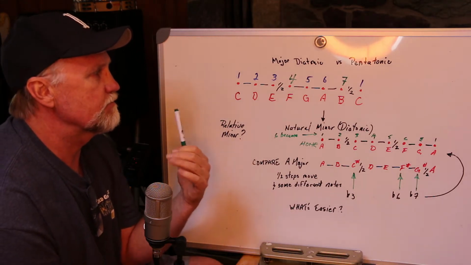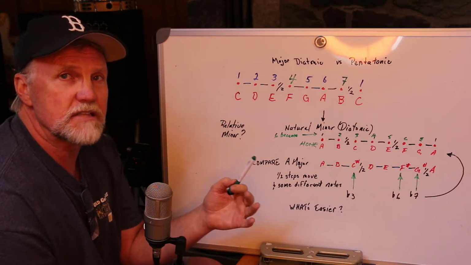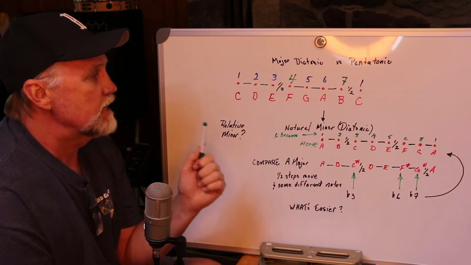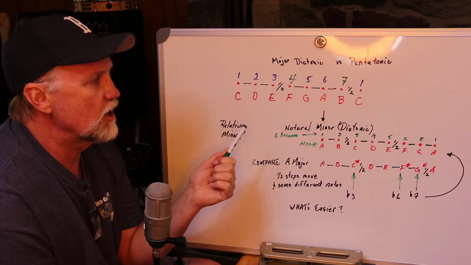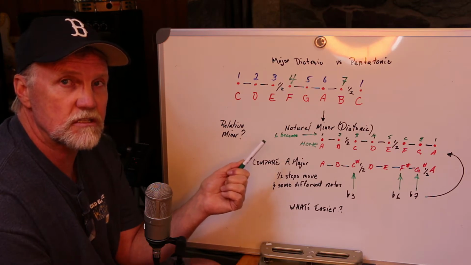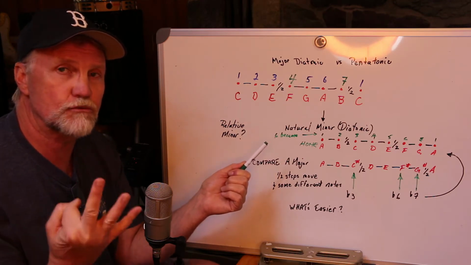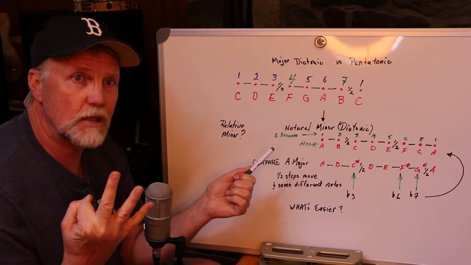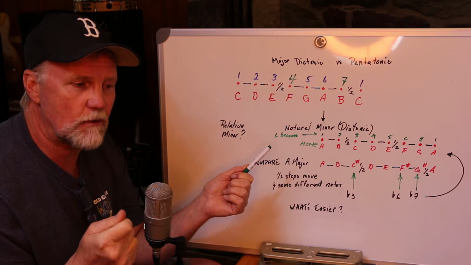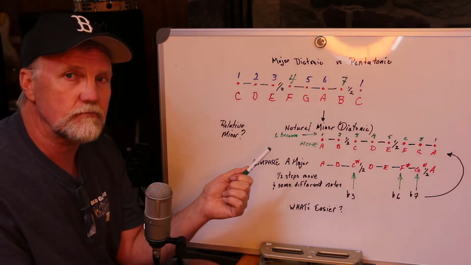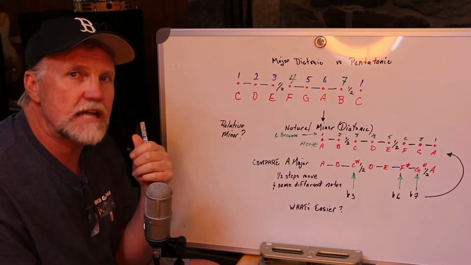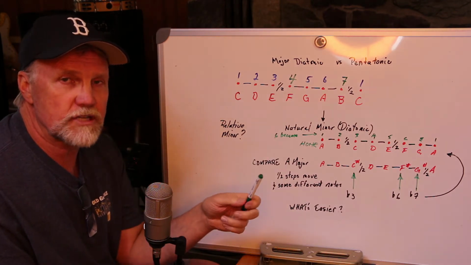Now, it's worth memorizing that because that's the major scale. And like I said, that's the big daddy. Now we're going to talk about the minor scale, and for today's purposes, just the natural minor. There are actually 3 minor scales, but we're just going to talk about the natural one today, and that will be the subject of another video or two.